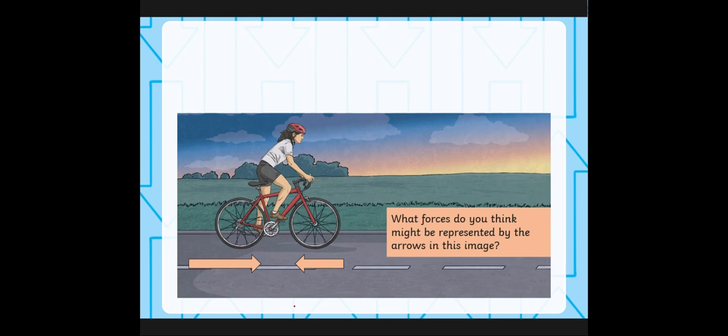Guess the forces here. What will be this force and this force? Yes, this is the movement force by the bicycle, but this is the friction between the ground and the car tires, and this is the friction, not the air resistance. The air resistance is here. The air resistance is here. Okay, against the body of the girl or the body of the bicycle.